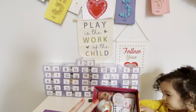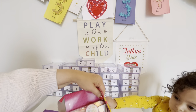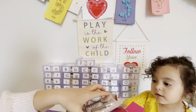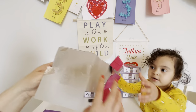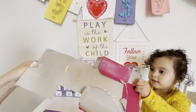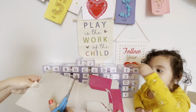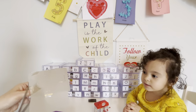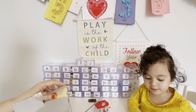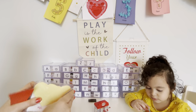So I'm going to go ahead and open this so I can get started and she can entertain herself with that. I'm just not going to be really careful with it, guys, so we can hurry up. And it's all taped, as you can see. If I use one hand, it would probably not work for me. Scissors. Yep. And mommy only uses the scissors, correct? Okay. Let's do this really quickly here.